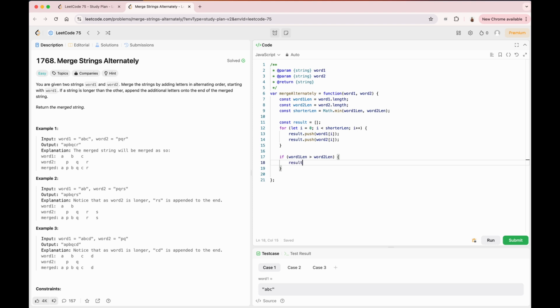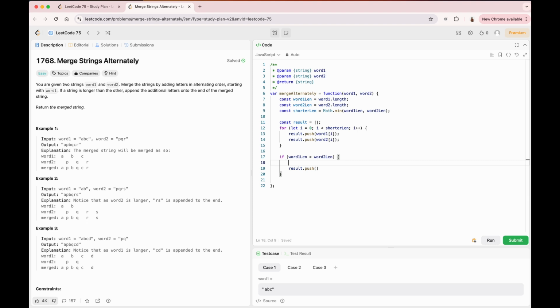So we're gonna push what we want to add, the remaining part.